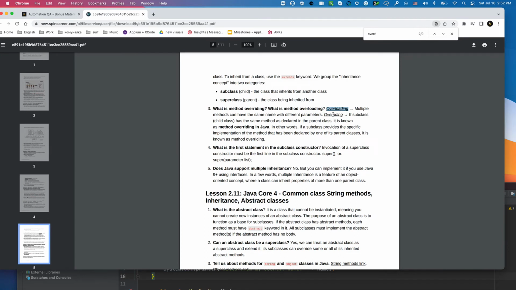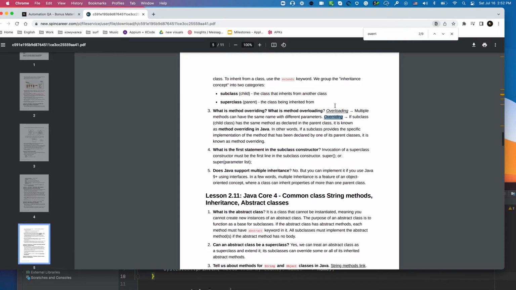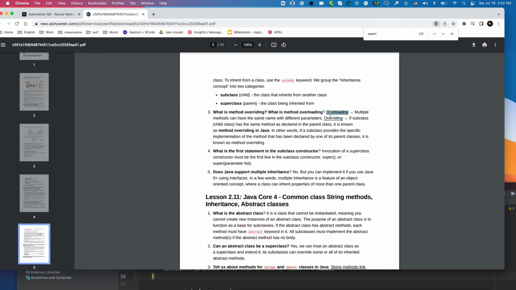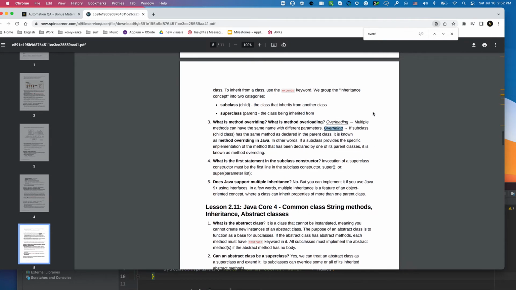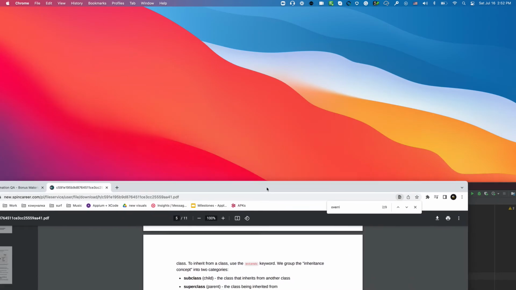And honestly, I always forget what is overloading, what is overriding. I mix them up in my head, and that's fine. During the interview, you can always say, hey guys, I know both of them, but I always forget the word. So overloading is when we can have multiple methods with different parameters. But the other thing, overriding, is about two object-oriented principles: inheritance and polymorphism. So let me show you that.